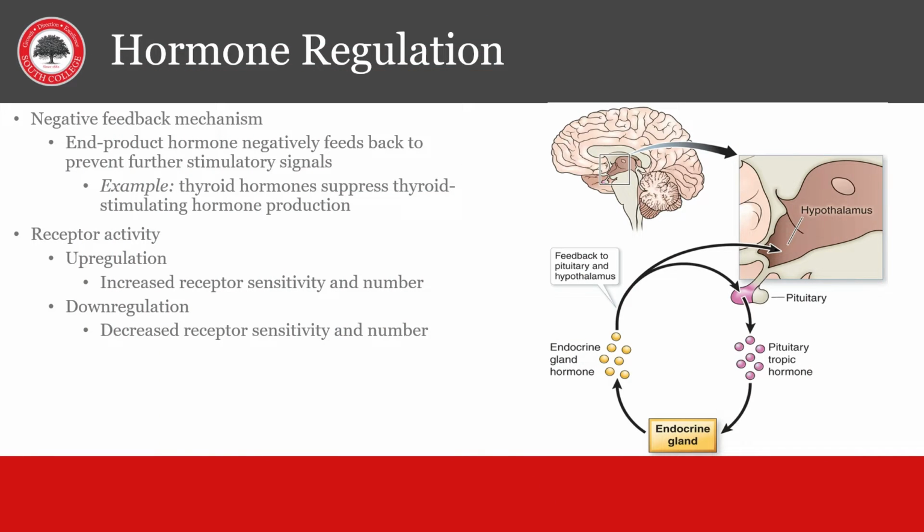The hypothalamic and pituitary hormones make up an important negative feedback system for the body to maintain homeostasis. If there's not enough of a hormone, say the thyroid hormones, then both TSH from the anterior pituitary and TRH from the hypothalamus will work to get the thyroid to release more thyroid hormone. And if there's too much thyroid hormone, then both TSH and TRH will decrease. This is an example of a negative feedback mechanism in the endocrine system.